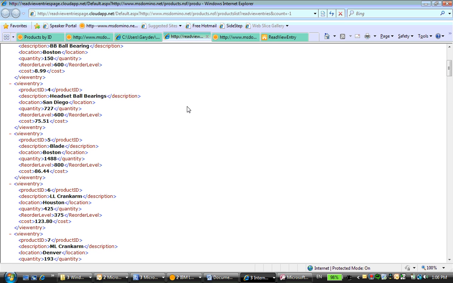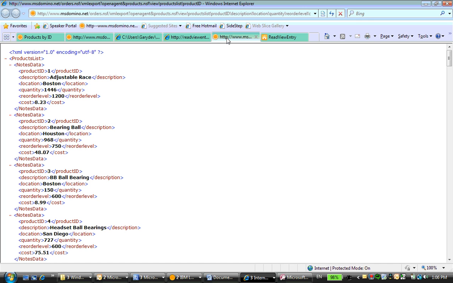Now, I also could have not used that Azure service, so maybe I can't get outside the company, maybe I can't call the URL external or something. What I can do is actually use an agent. So here I have an agent. It's a generic agent, and again, you can download this agent off interoptips.com. And this agent is inside a database called orders.nsf, and it's called XML export. And when you run this agent, it wants the parameters of what database do you want, what view, and so on. So it takes these parameters and then extracts those documents and then formats them in XML and returns them. So it's just another way I can create an agent that extracts that data. This is a generic agent, but I could have a dedicated agent, lots of different ways. And the result is I have a URL that returns the data I want as often as I want, whenever I want, without ever doing anything special.